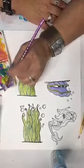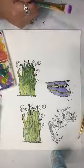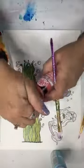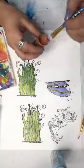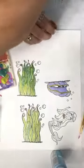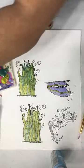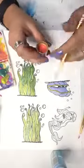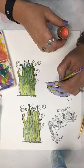Okay, and you see I used that green on there. All right, I need a pink and I don't have one here. Let's see. Oh, let's use this one. This is fire coral. Oh, so that works. Kind of goes with our theme. Actually, I'm going to go back to the smaller brush, a round brush. I'm just going to use the lid because I'm going to use so little of this paint. It's going to be super quick.